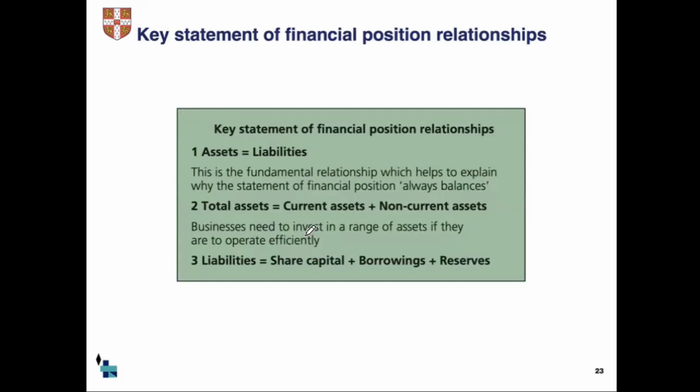Like I said, it will show two very important things. The first one is the assets. What are the things that the business owns? Does it own land? Does it own vehicles? Does it own buildings? All these are assets. What is the cash? How much cash does the business have? What is the stock or the inventory that the business has? And what is its value?